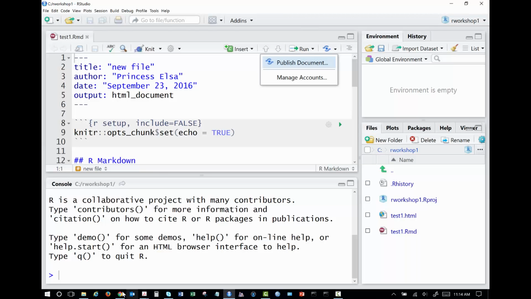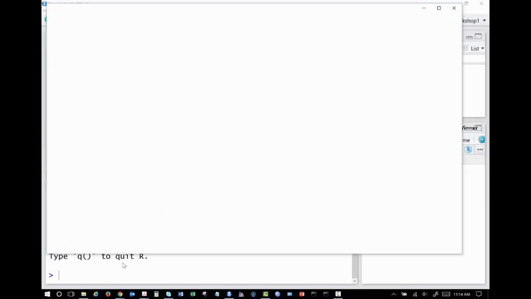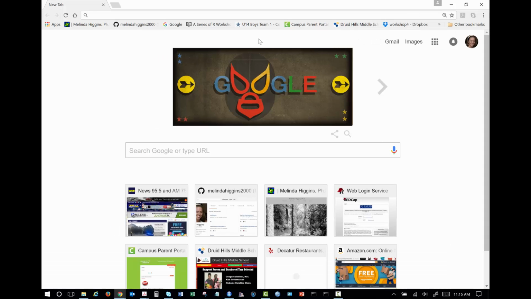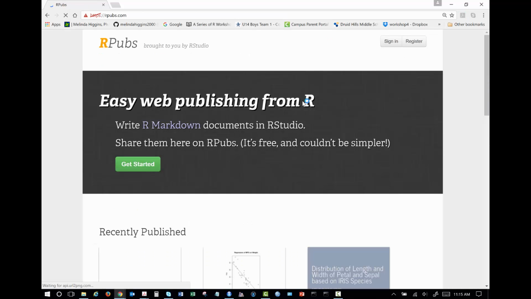So before we do that, I'm going to have everybody take a couple of minutes. This is totally free, and it's up to you how you want to do it. But go and log into rpubs, so it's rpubs.com. I already have an account, but if you don't, just click register and create an account. You just put in a name, email, and so forth.